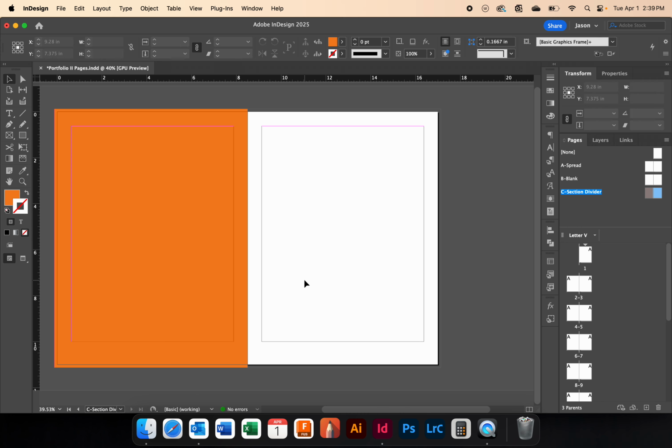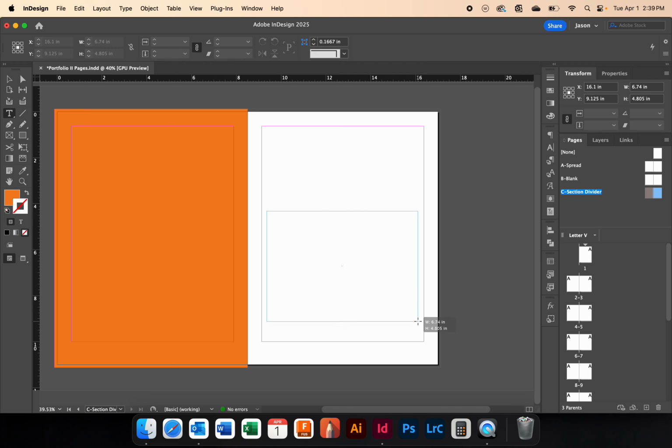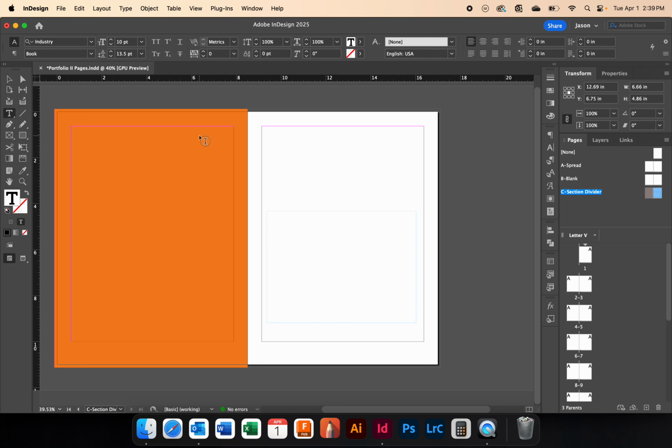Okay, so we've got our color there. The next thing we need to do is add our titling information. So I'm going to create a text box. And let's say we will call this title and then subtitle. I'm just giving us some little placeholder text to work with.